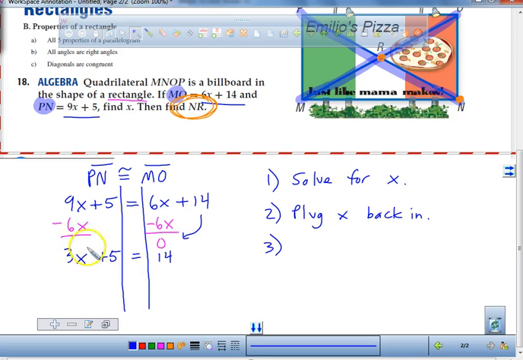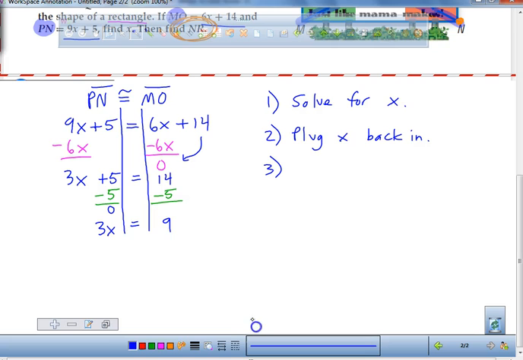If I move all the x's to the left-hand side, what does that make me do? That means to move all the numbers to the right-hand side. And now, all I have on the left-hand side is a what? 3x, we've got zeros out. Equals 9. Very good. And then the final step is just to divide both sides by 3. And x by itself is equal to 3.